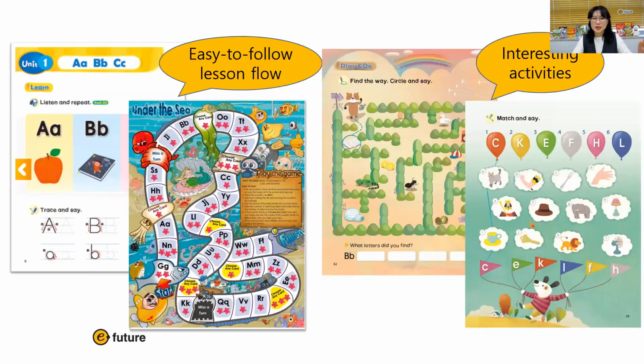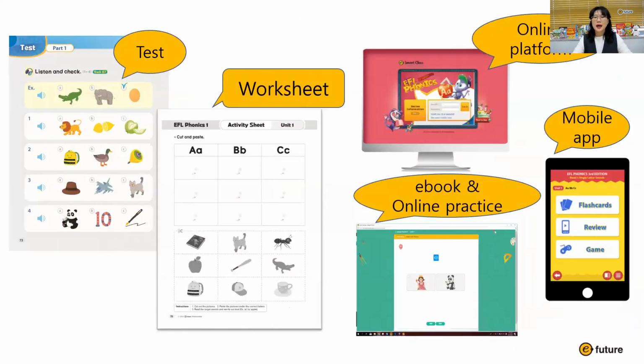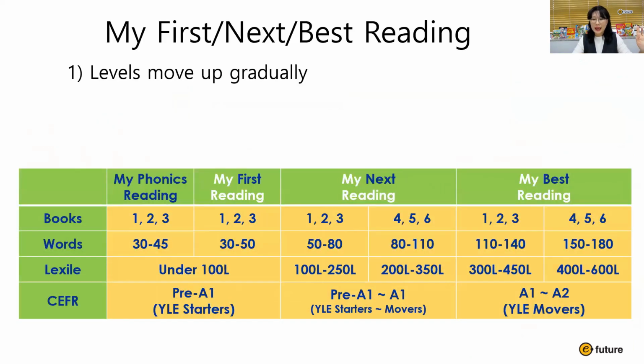And we provide a lot of interesting activities. We have easy to follow lessons, a lot of activities and board games, stories. We have interesting stories and chants, and we also have animations for the stories and chants. And again, we have a mobile app for all our phonics series. All these books are on our eSmart Class, so teachers can use the teacher's ebook. We also have worksheets and downloadable materials for all our phonics series.